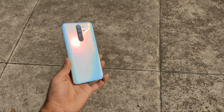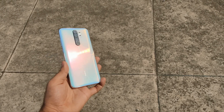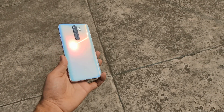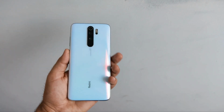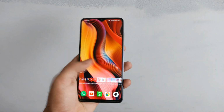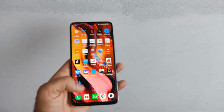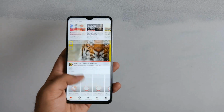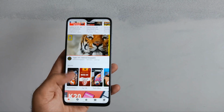And now with many phones these days coming with a glass back, this phone is no exception. It has the glass back. You can even buy the Gamma Green variant, which looks really good. Even though this phone packs a 6.5-inch display, it doesn't feel that big. You can see while holding it in hand, it feels really compact. It's super smooth. Now this phone doesn't come with a punch-hole display. You're getting the water drop notch, which is, I mean, completely fine. You can notice that while watching YouTube videos as well. So I don't have a really big problem with this display.